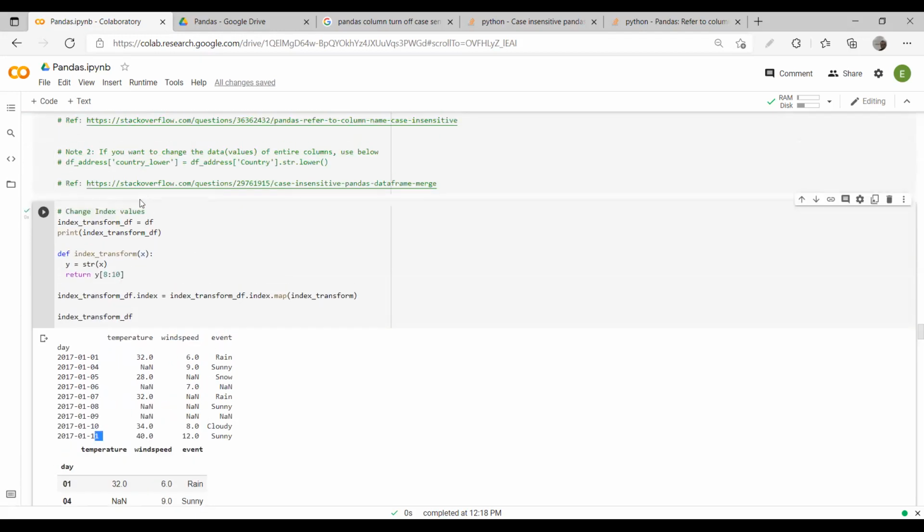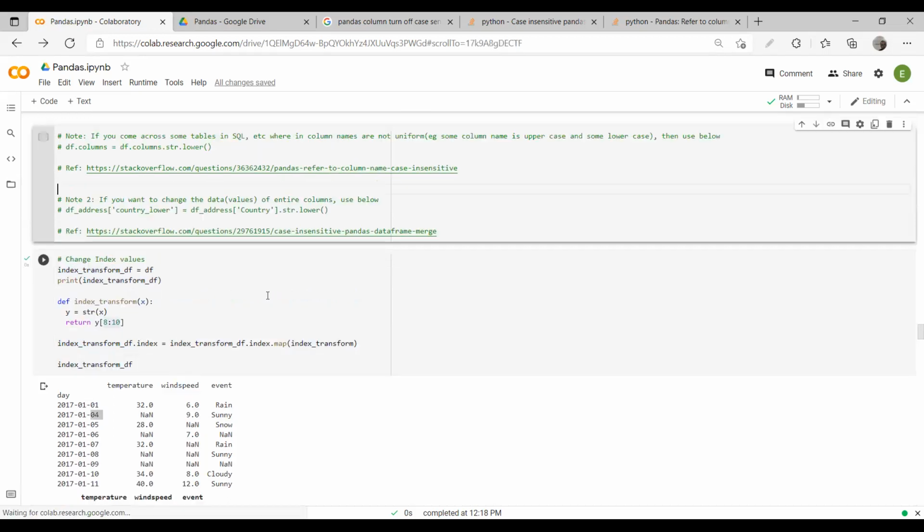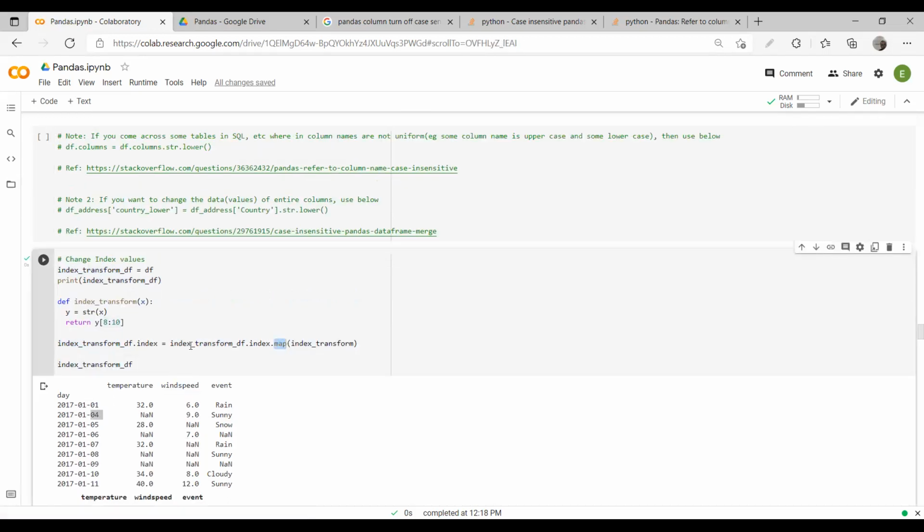Since it is in the form of a string, I'm copying this data frame into this and printing it, and using this function on top of it. What this function does is it gets the date, converts the date into a string, and then I take 8 until 10, meaning 8 and 9, only these two, and I apply it to this thing.